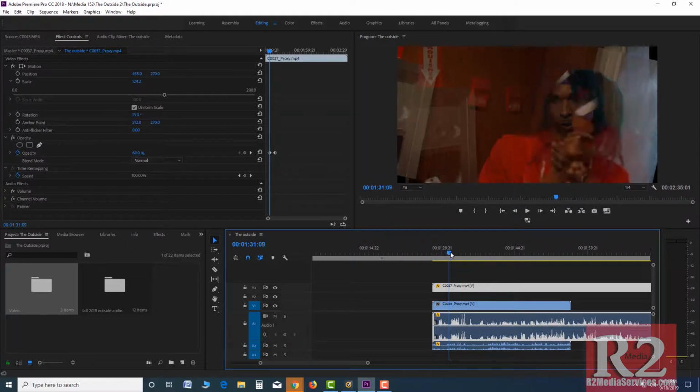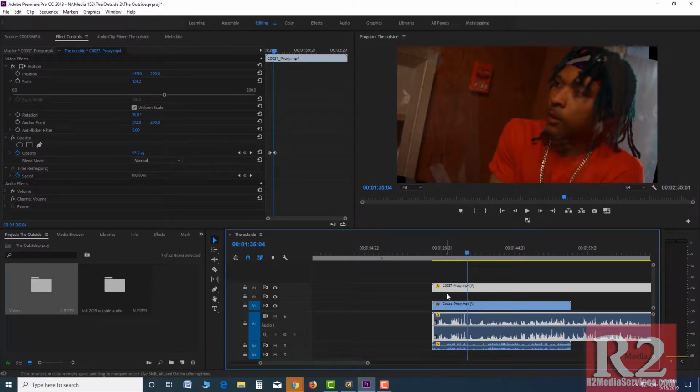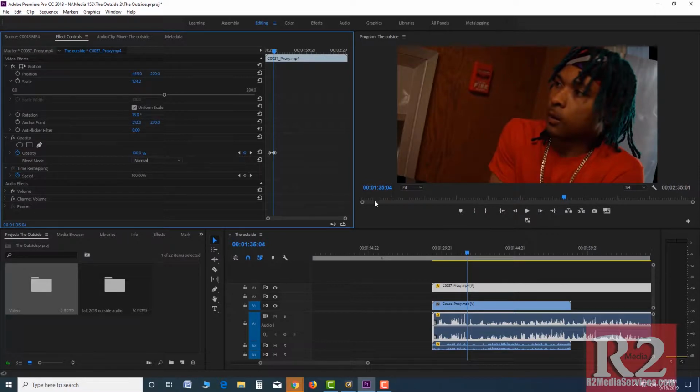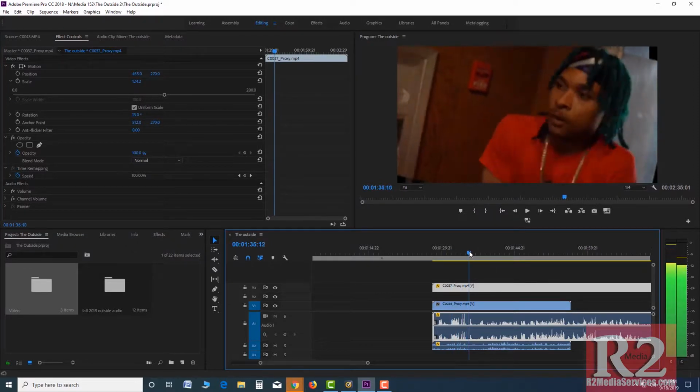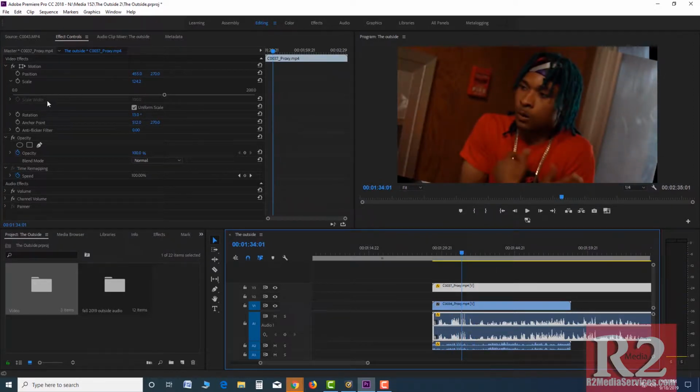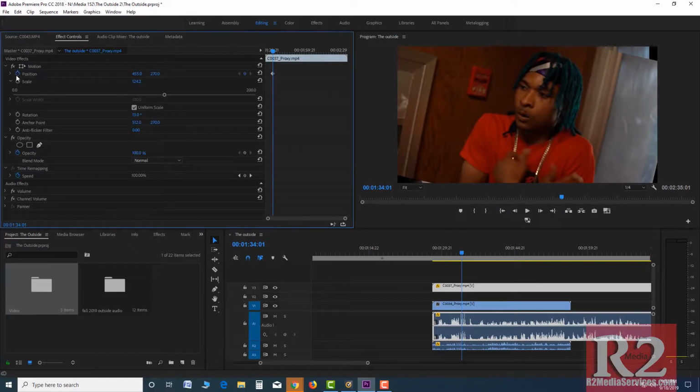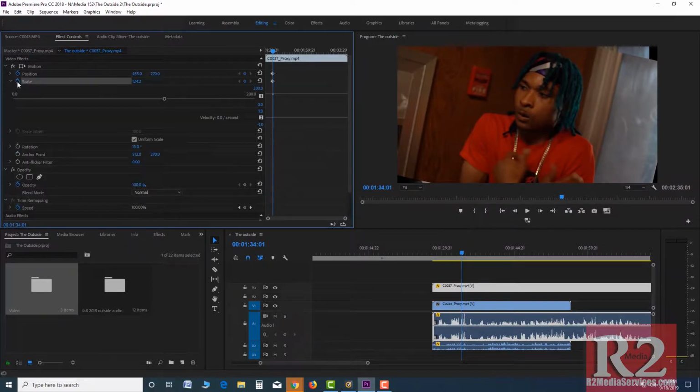And if you want to keyframe properties, you can do that. So with the opacity, I'm going to get rid of these keyframes here. You can keyframe the position, scale, or opacity. So activate your keyframe by turning on your keyframe button right here.